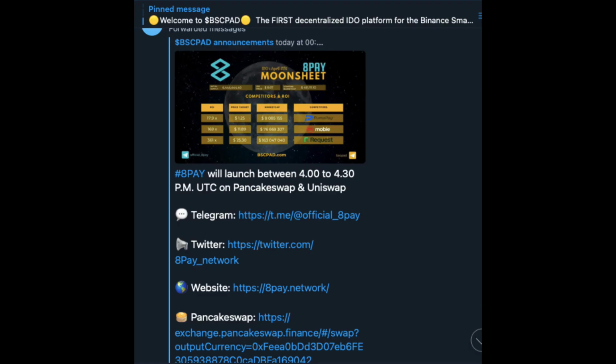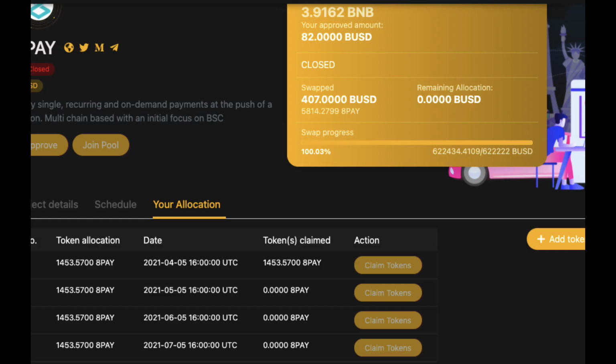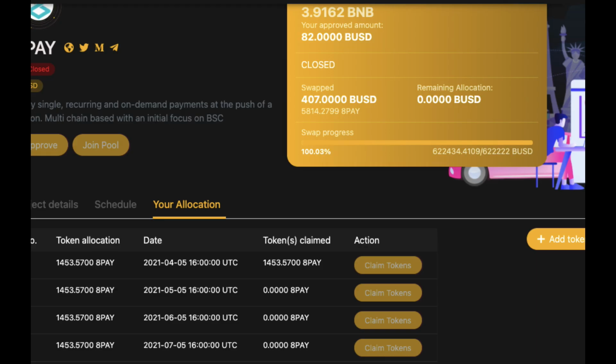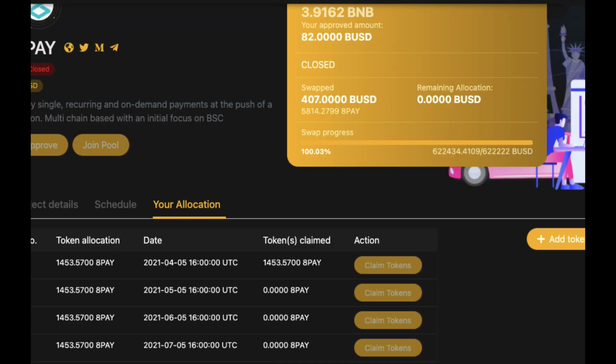If you like, check the BSCPAD Twitter to see the exact token release time on PancakeSwap. Once that time is up, you'll be able to see your allocation amount in the BSCPAD website and simply click Claim Tokens. You'll also be able to see the remaining vesting schedule below as a handy reminder.